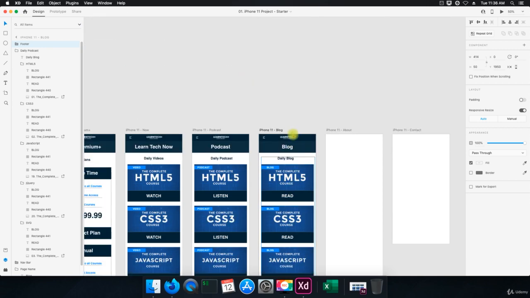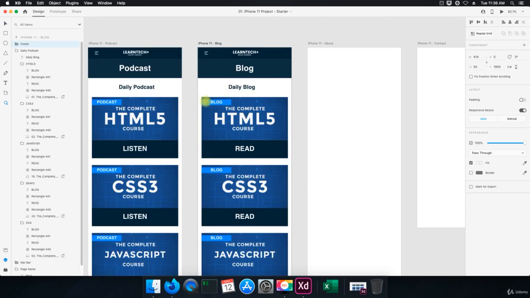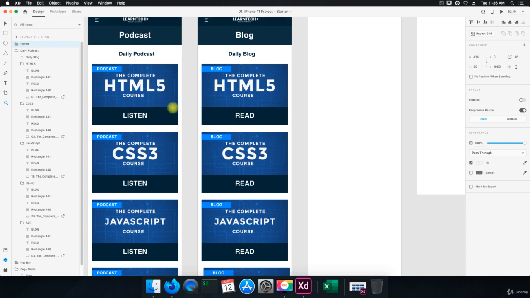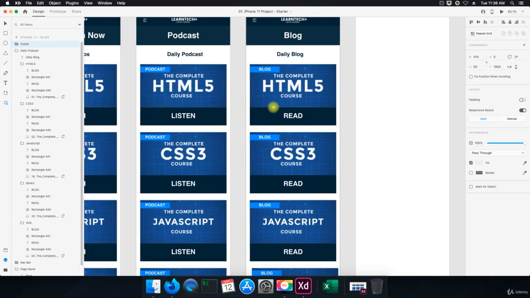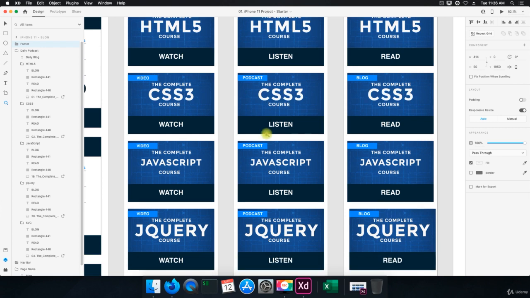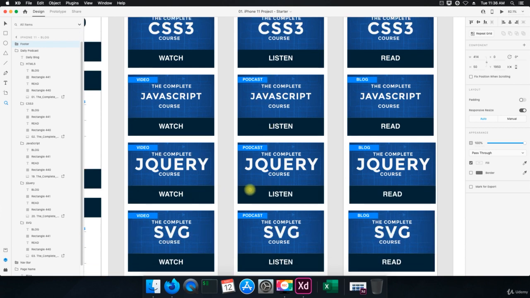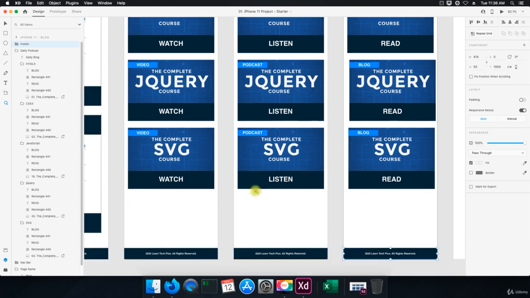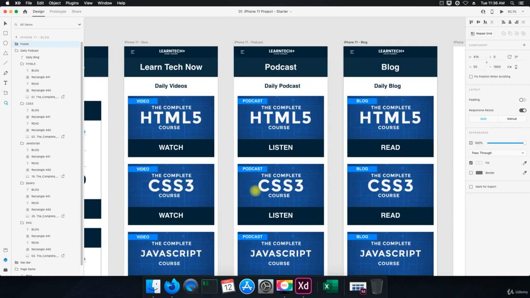So now let's go over an overview of what we did in this lecture. Now we basically copied and pasted a lot of content and then just changed the text, which is fine because again, these 3 pages specifically, Learn Tech Now, Podcast, and Blog, are all utilizing the same content. Okay, because these are daily things that I'm doing. So there's going to be a lot of duplication or repetition here, which is fine. And that makes it easy to edit and update as well, because basically you're just updating 3 pages across the board that are the same, but it's video, audio, and then text or reading. So it works.